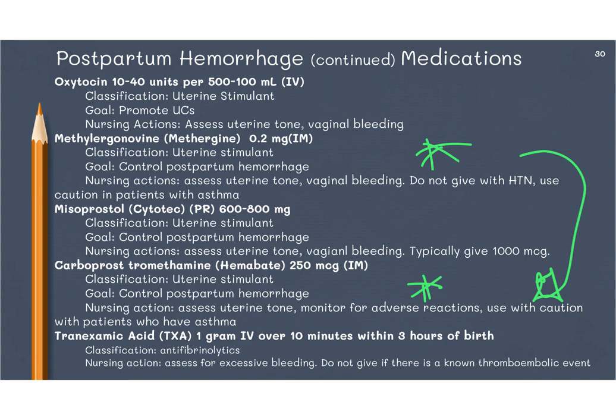Hemabate is given in 250 milligrams, and it's always given IM. And it's given to control a hemorrhage, what we're talking about now. I already talked to you about hypertension. I talked to you about asthma.